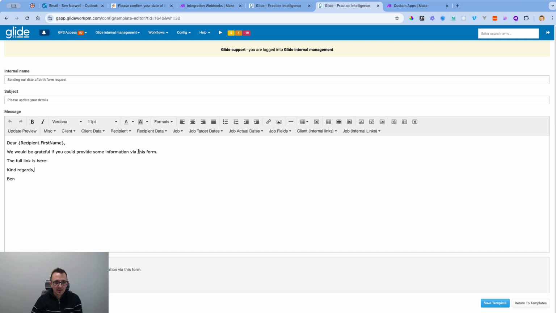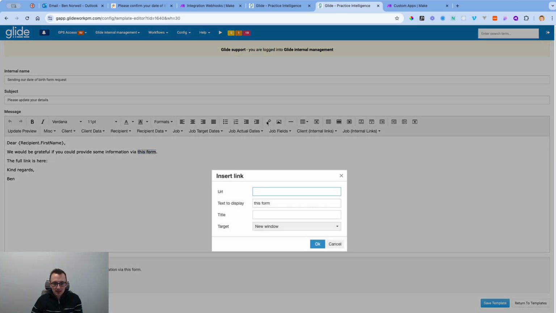I'm going to do it in two ways. I'm going to hyperlink this text, and I'm also going to put the full link just here. So first of all, if we hyperlink this text, we need to type in the address, which is https://eu-. Now the EU bit is because my JotForm account is residing on their EU servers.